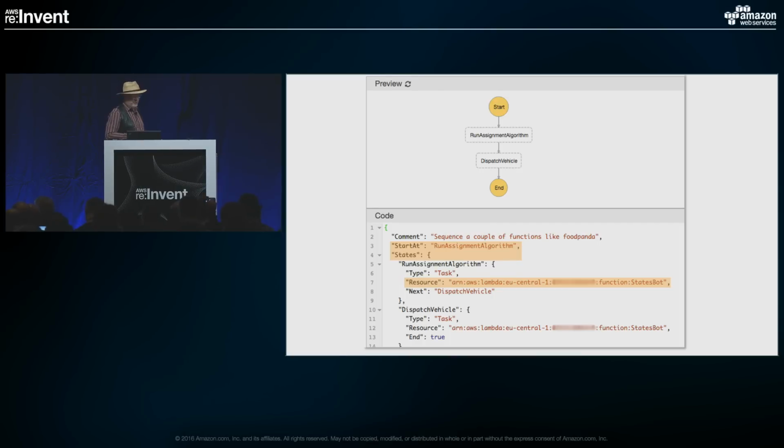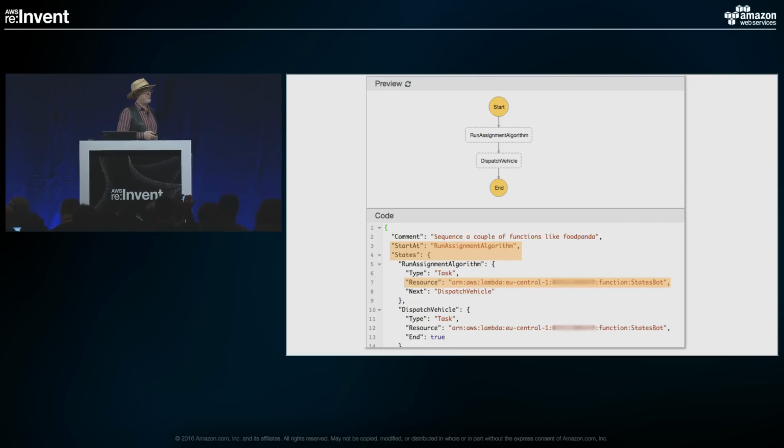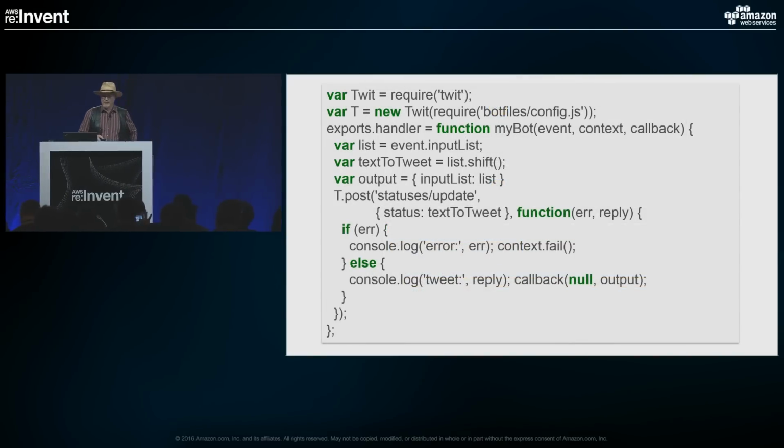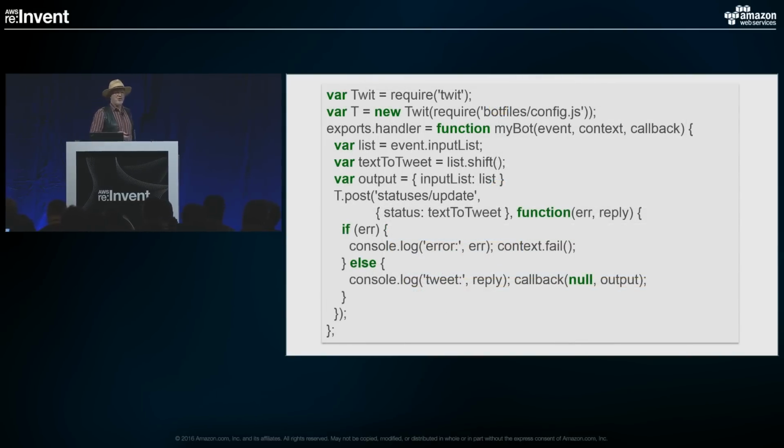So I didn't actually include Food Panda's actual Lambda function. I got rid of those and substituted demoware. And in fact, if you look closely, it's the same function in both places. And here it is. I hope you guys can read Node code. So all this function really does is tweet to prove that it ran. So ignore the first couple of lines, and let's start here.